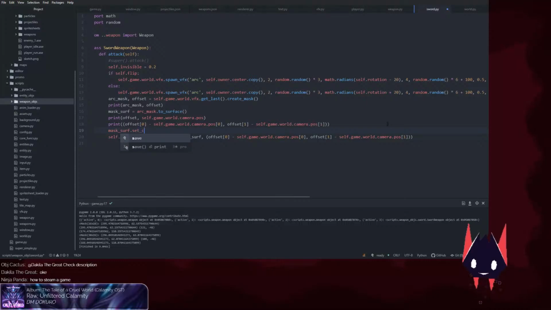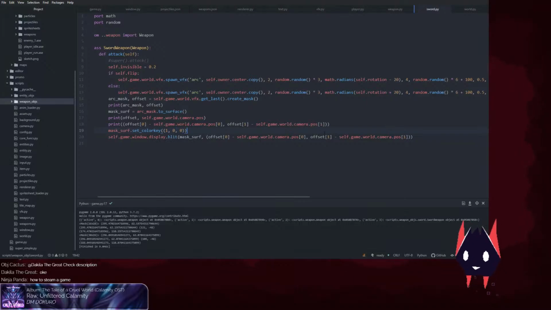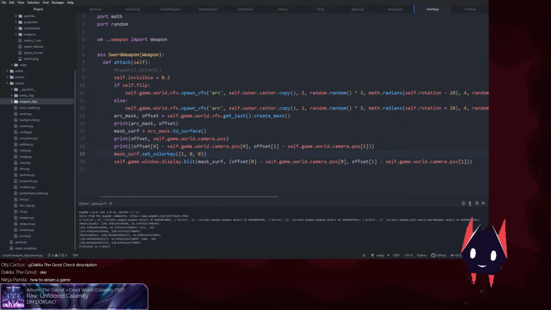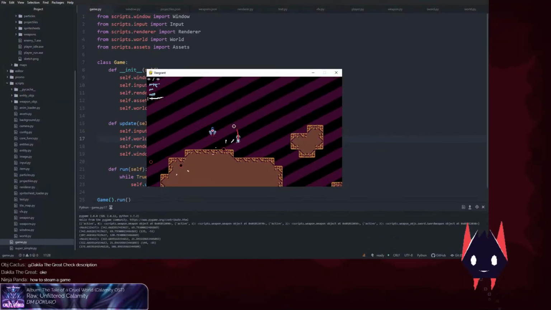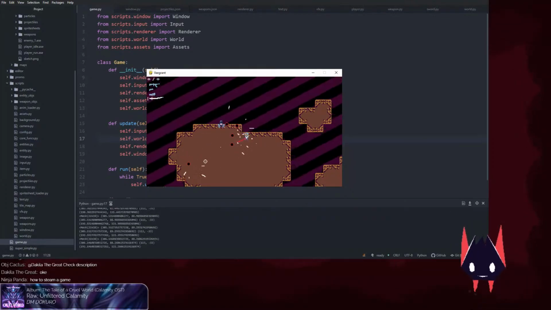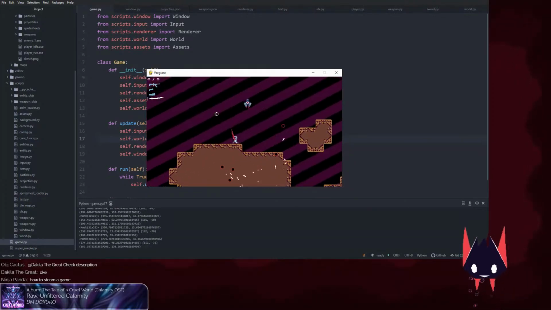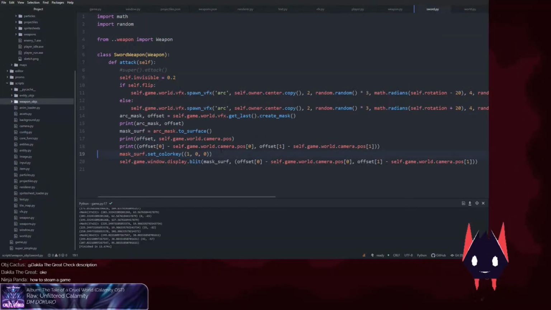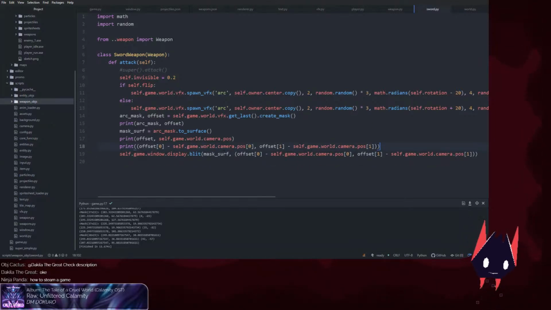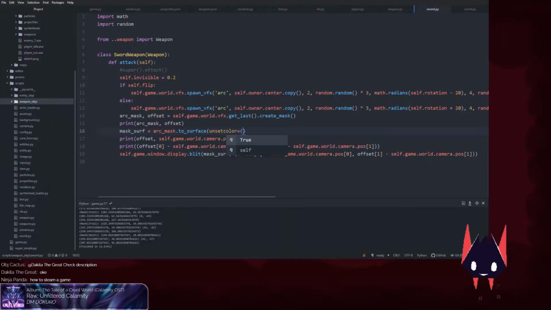Mask surf.set color key. Just 100. Oh, I forgot I need to zoom in so you guys can see this stuff. What? Why is it transparent? Oh, it's at the alpha. I need to see the full size here. That to surface, unset color needs to be black.